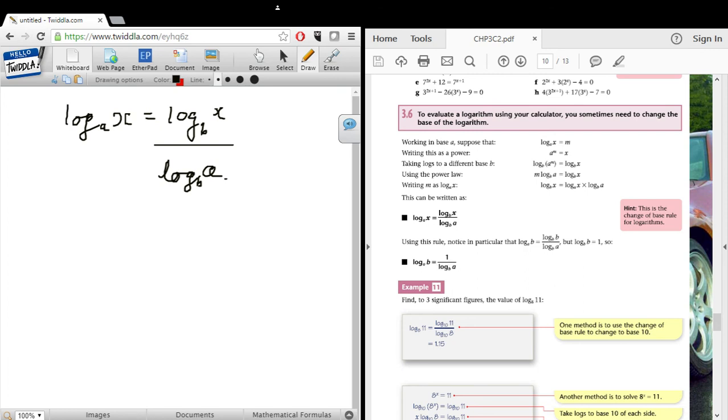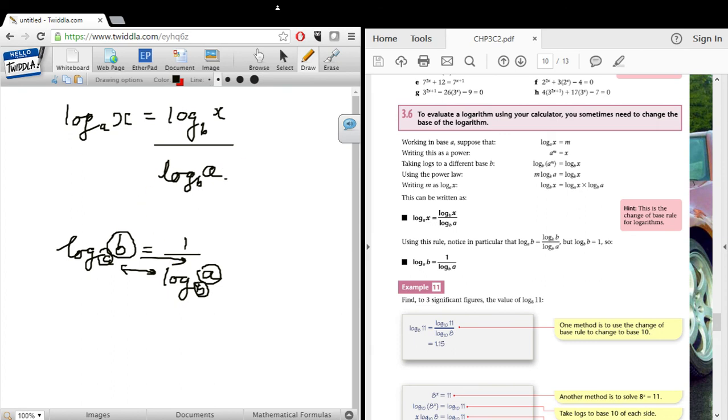Again, these are just formulas that you have to learn. Try to memorize them. A good way is either memorizing them through some sort of special mnemonic trick, or you can just write it out so many times that you remember it. In this particular example, you can see that a is the base here, but b is the base here, and a is the number that we have here and here. So you can play around with it, and that's how you can remember it.